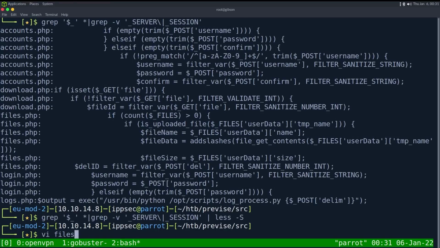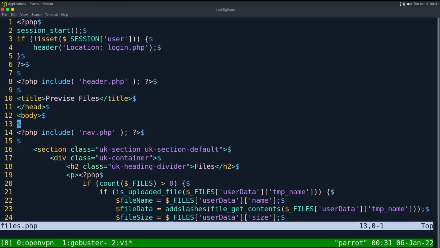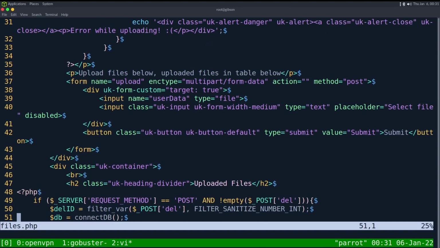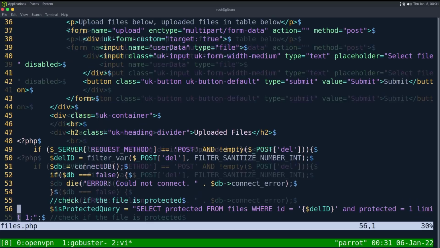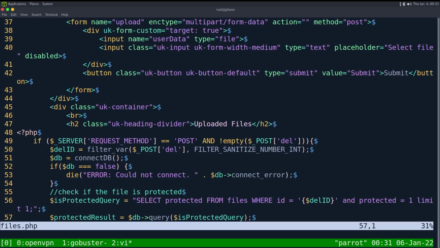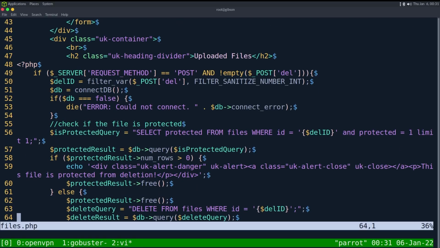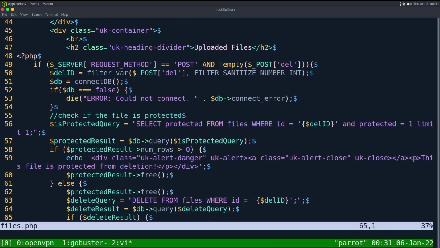So if I edit files.php, let's see what we can do here. We got a success, upload files below. So how are we uploading files? Let's see, request method, select protected. I don't know exactly what this is. Delete from, so this is deleting a file.